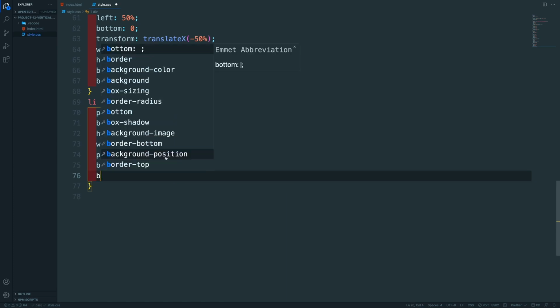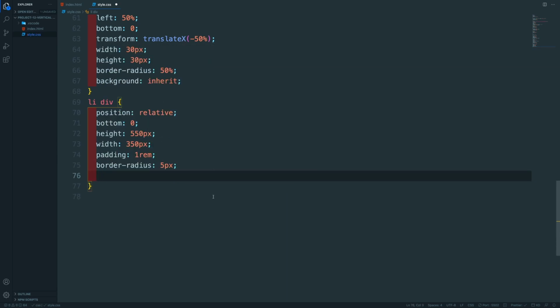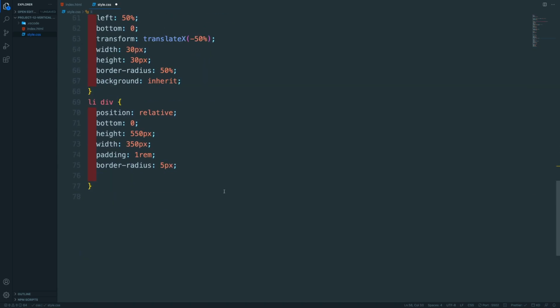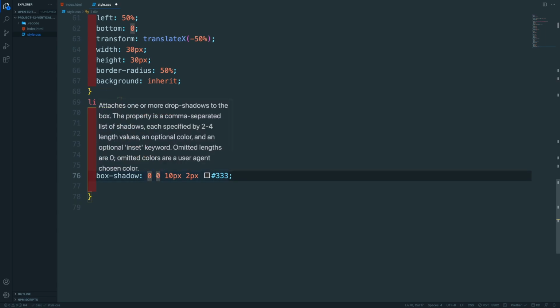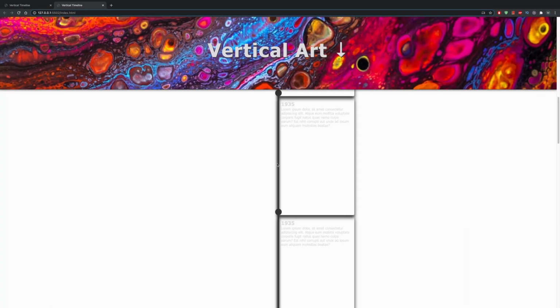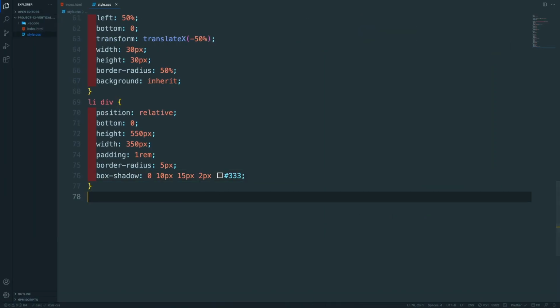And last thing will be a box shadow. And I could just copy this, paste it in here, but I still have to change a couple of things. So this should be 10 pixels, then 15, and I think that's okay. 15, 10, yep.